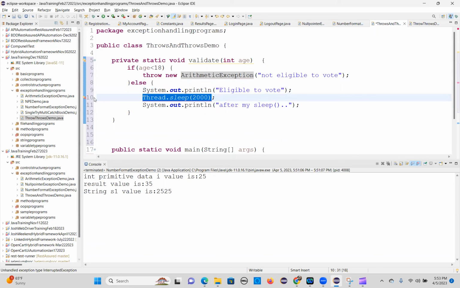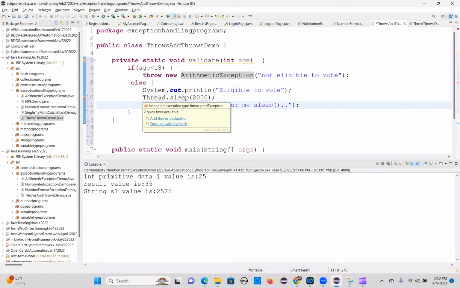And see, you got an error here. So is this a checked exception or unchecked exception?